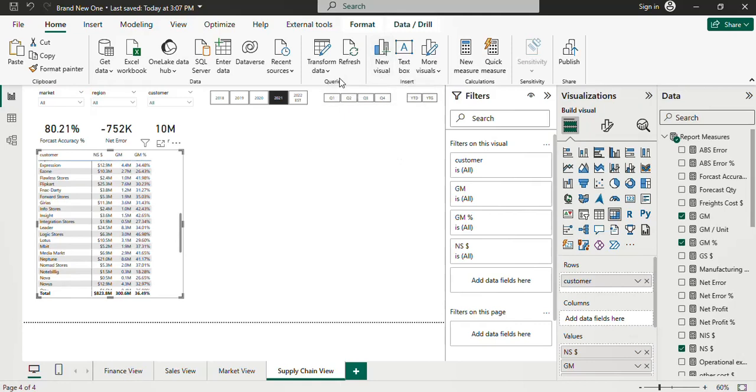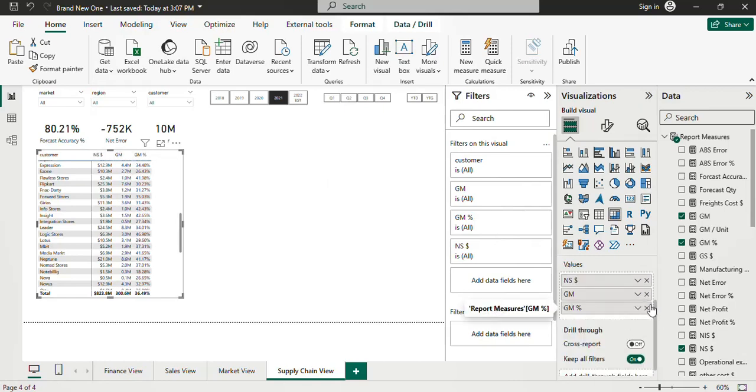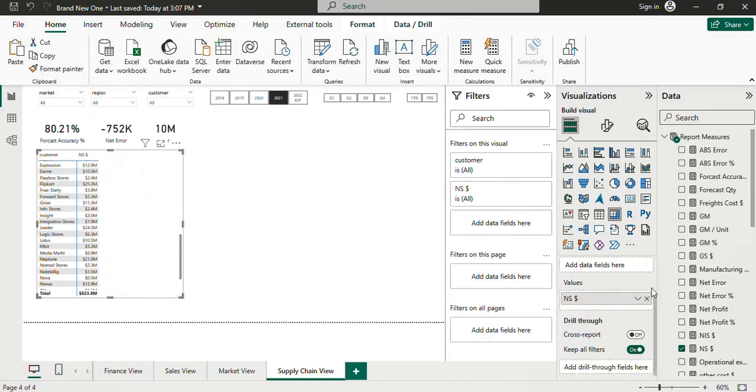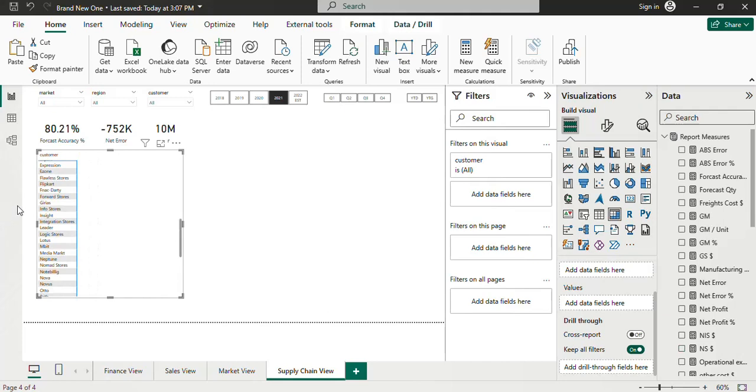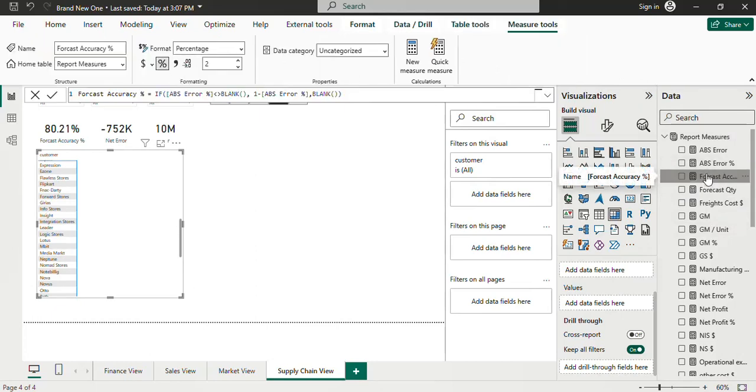But in this case, I don't need those things. I don't need net sales and those things. They are not important. What I want to probably capture in this end is my forecast accuracy percentage, which is this one.